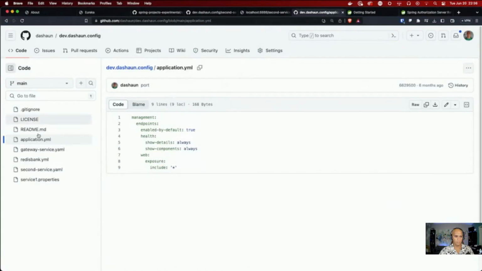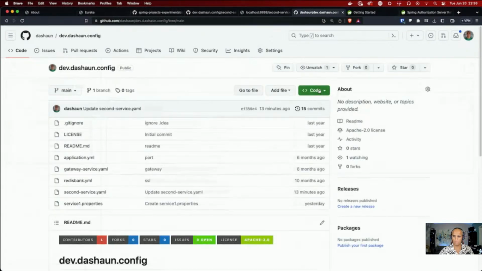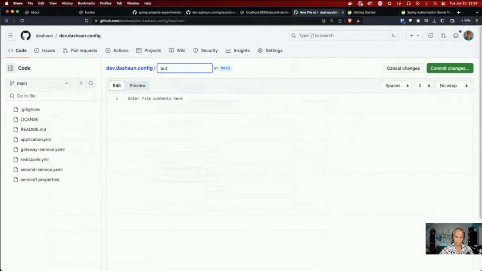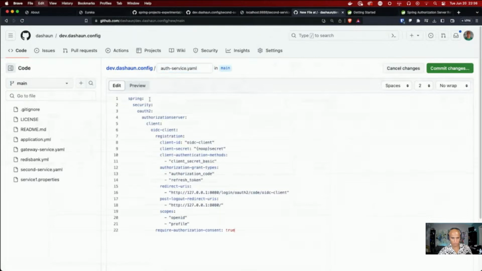So over here, I don't have one here, so I'm going to make a new file. Create new file. Auth service.yaml. I'm going to paste those properties in there so that when it gets its configs, it's going to go and say, hey, how should I configure my security? And this is what it's going to get.